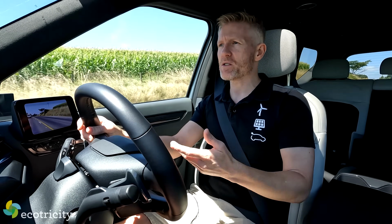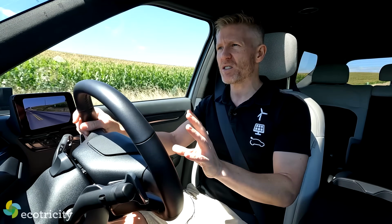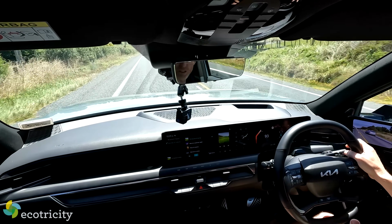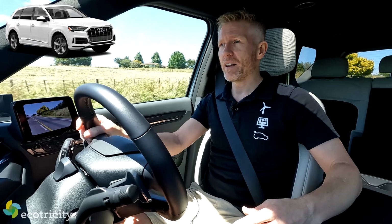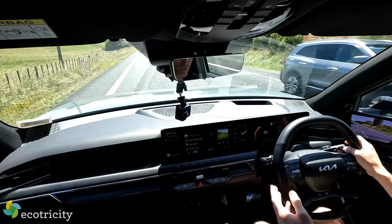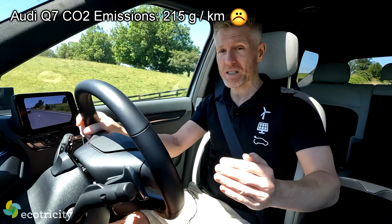Look at the efficiency. It uses around 22.8 kilowatt hours per 100K. That's the official consumption rate. Now that works out to be about $60 worth of electricity per 1,000K, if you're using the EcoSaver plan from Ecotricity, the same plan I'm on. And to put it in perspective, if you took a similarly sized combustion luxury 7-seater like an Audi Q7, then first of all, no matter which option you go, you're going to pay more than you will for this. Secondly, to do that same 1,000 Ks, you're going to be looking at hundreds of dollars in petrol, plus almost a quarter of a ton of carbon released into the atmosphere that you can't get back. Once it's done, it's done.